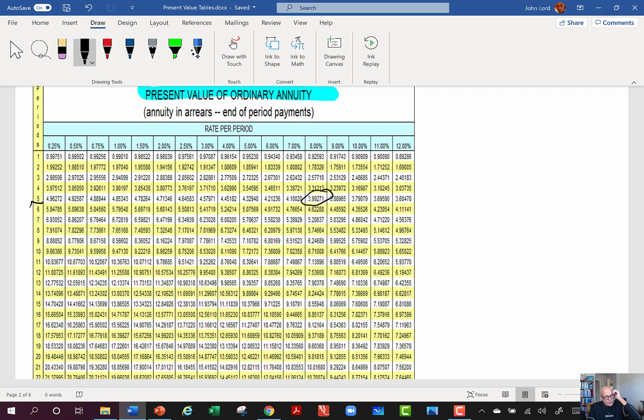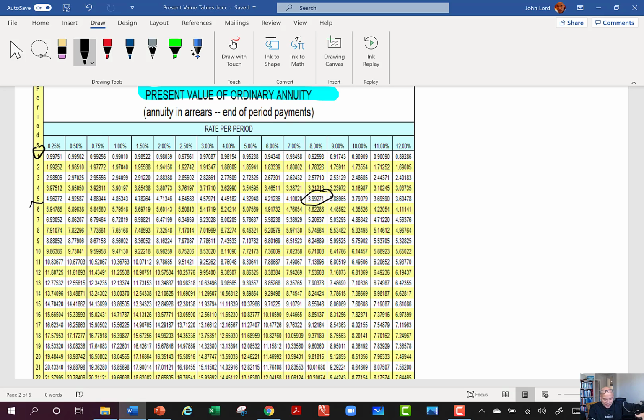I know that the numbers are more than 1 on this annuity table because it's more than 1 payment. The only time the numbers are not more than 1 on this table is for the 1 payment, and I think that they shouldn't even put the 1 payment line on an annuity table, because annuity by definition means more than 1 payment. So there's no difference between the present value of a dollar for 1 period, the numbers on that table, versus the present value of the annuity table. Just compare them for 1 payment.